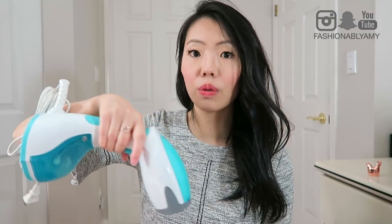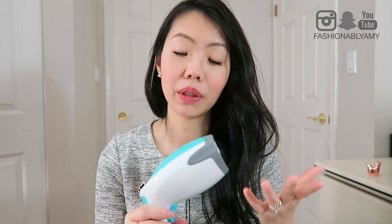Here's another lifestyle favorite: the fabric steamer. It's great for steaming any of your clothes instead of ironing. This one can also do the ironing motion, which is nice for creases around the sleeves of a blazer or a t-shirt. It's just so much faster and easier than setting up a whole iron and ironing board. With this product and the turntable, they're from the same company, and I was able to get you coupon codes to save extra money. The coupon codes will expire quite soon.